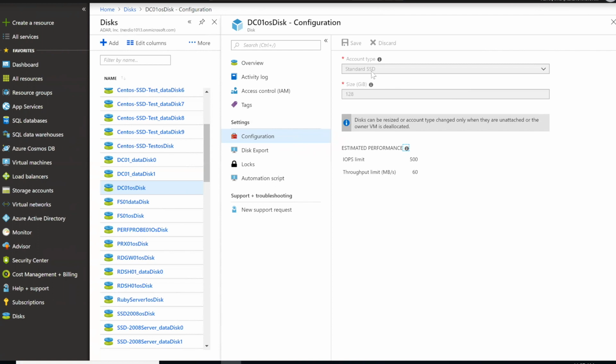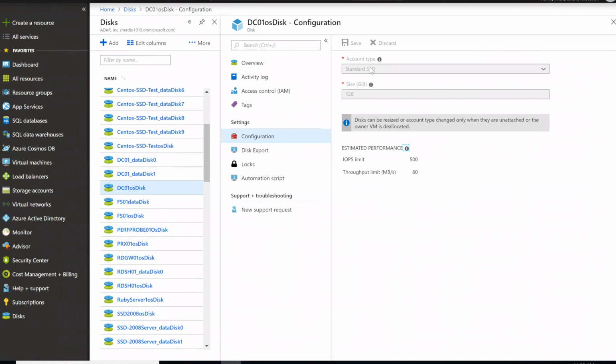However, if you think of it on the back end, it obviously didn't just magically within a second change from one storage type to another. It actually goes through kind of a background migration process, which you don't really notice. You can't really track or see how far along it is.